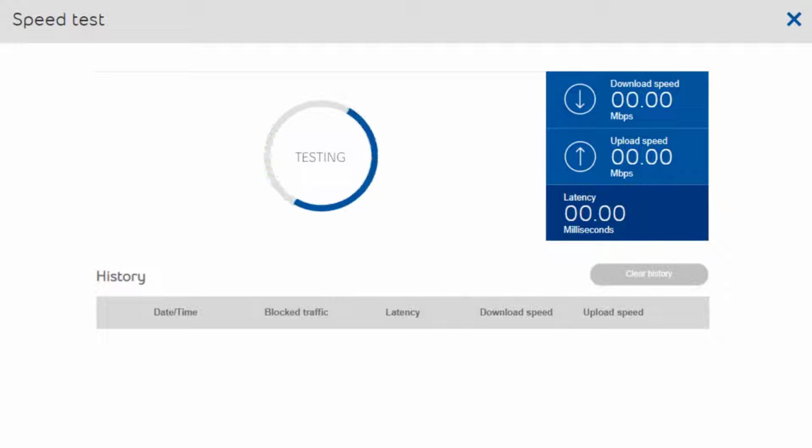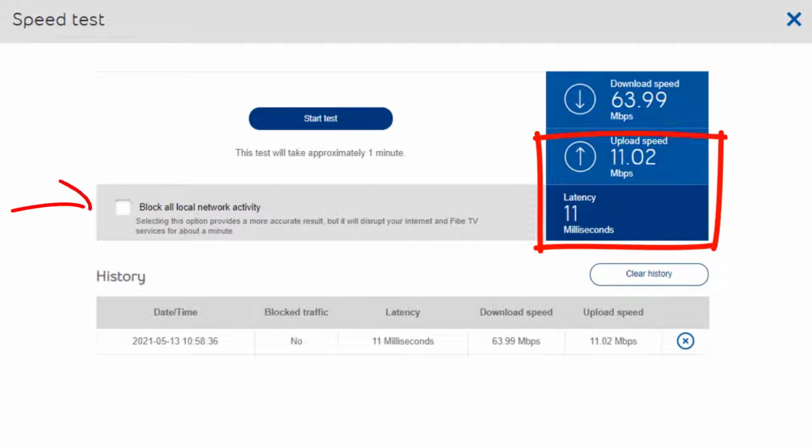It is well advised to block all local network activity to get a precise measurement. 11 megabits per second is more than enough for my needs.